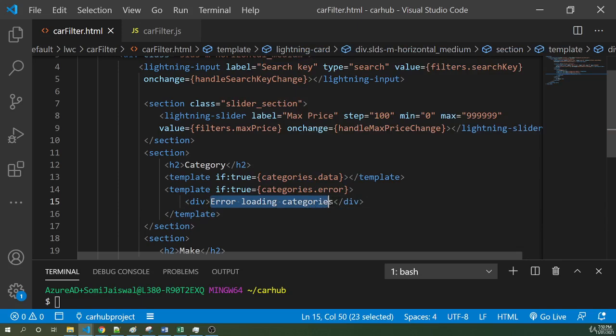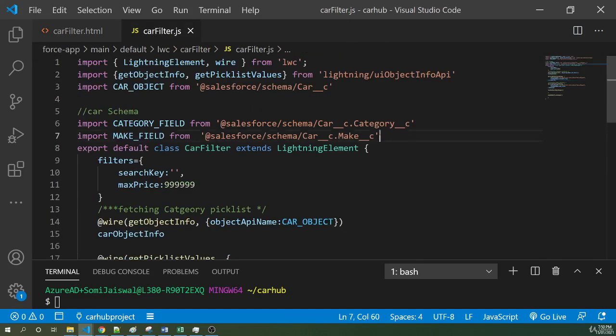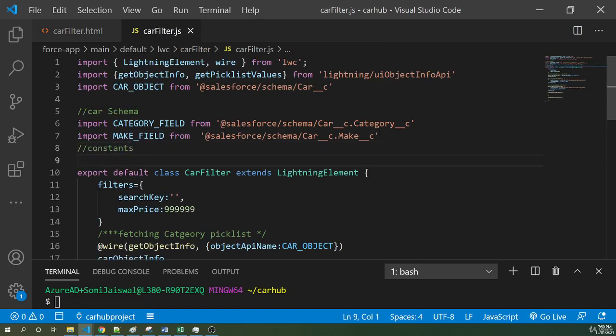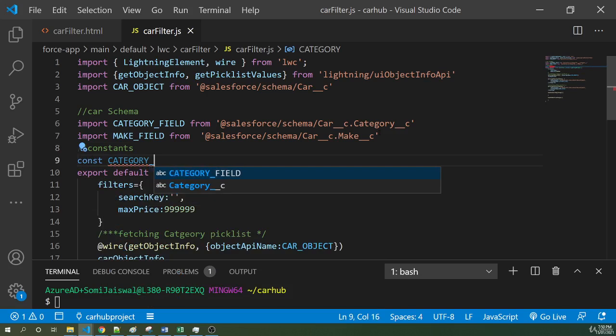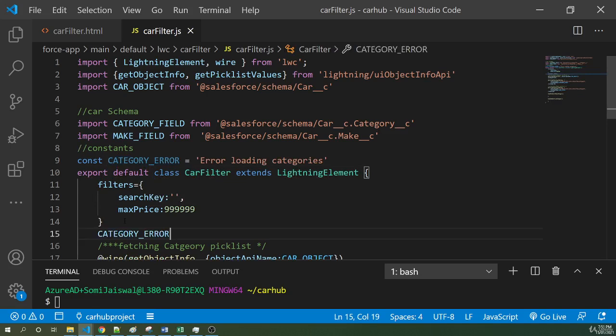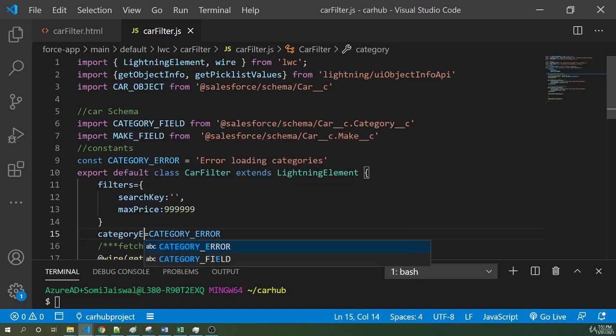and we can bring this message from the JS file, and on the top we can create constants. We'll say const, and this is get category error, and below this we'll create that property equal to category error, and here we can simply get error.